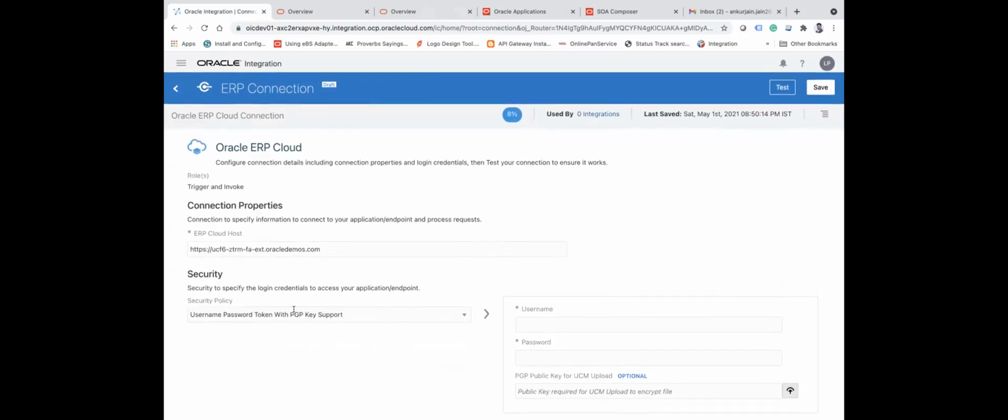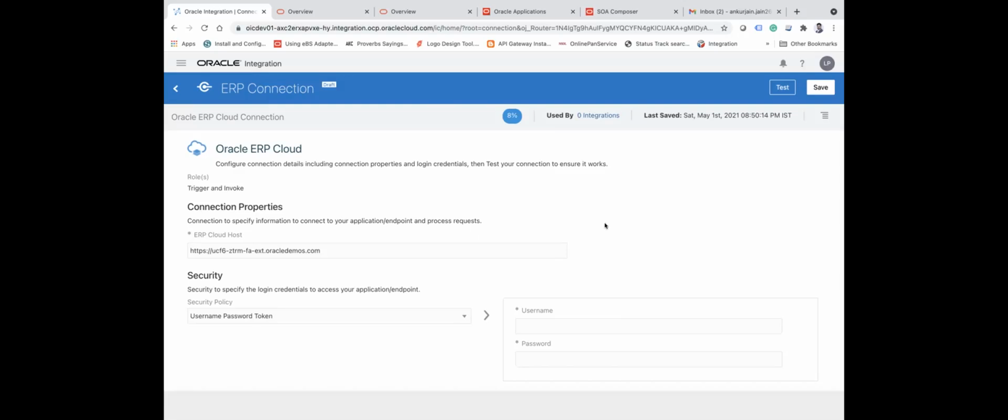Why PGP key support? If you want to upload a file into the UCM after encrypting it, then you have to upload the PGP key as well. But I'm simply using the username password token, so let me enter the username and password. Sorry, can you come again, Ankur, on the PGP point?